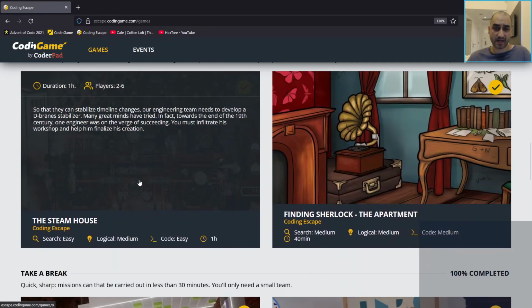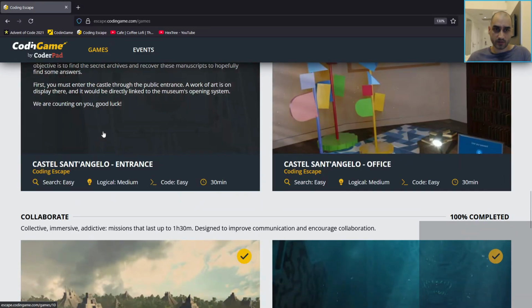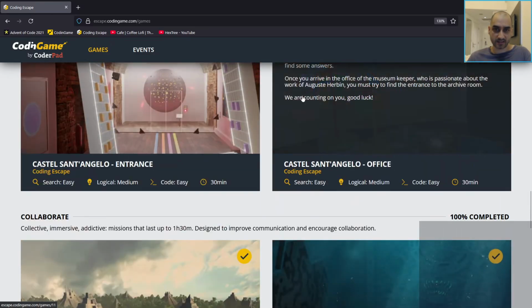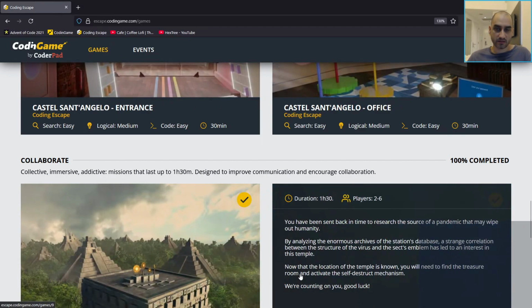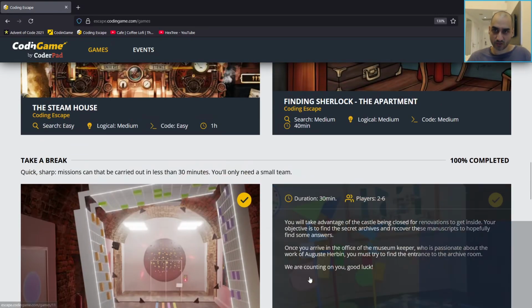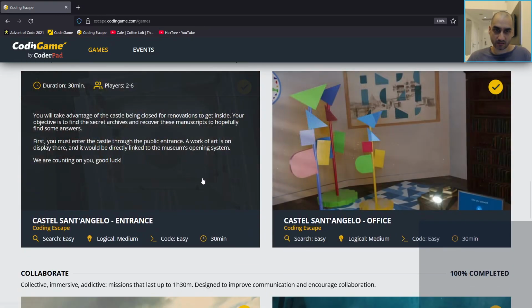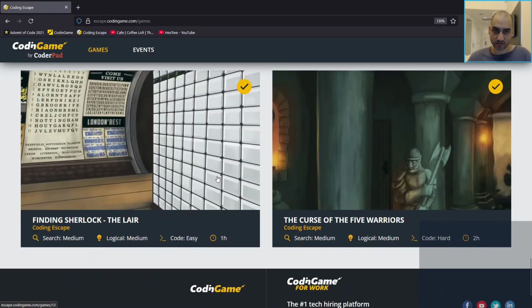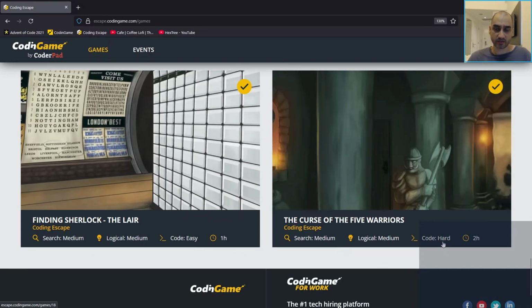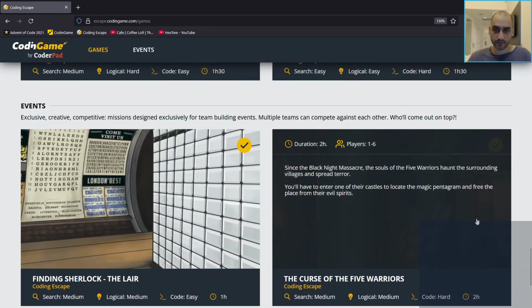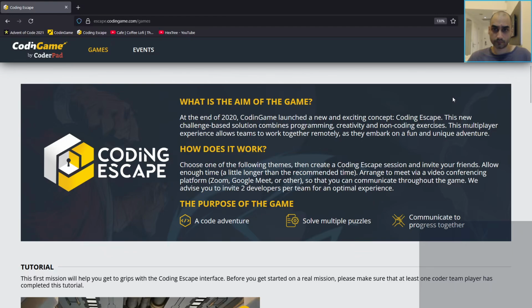So it was a mixed bag, really. These two are good. These are bad. Basically, these are one series, and there were bad puzzles and just not well written. All it takes is one bad puzzle to make the whole thing bad, because you get stuck on it. Sherlock was good. And I think this one is good too. This one has some proper hard coding, but it's good, I believe.